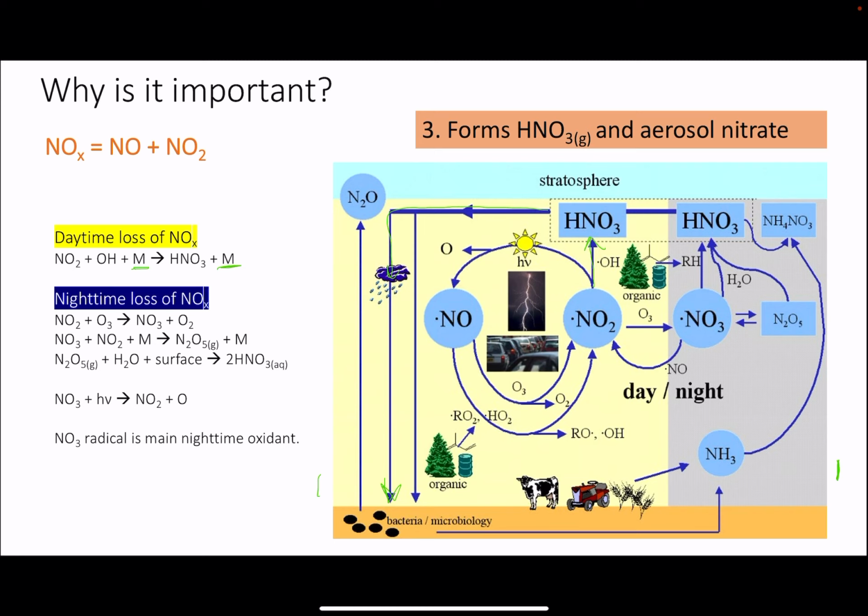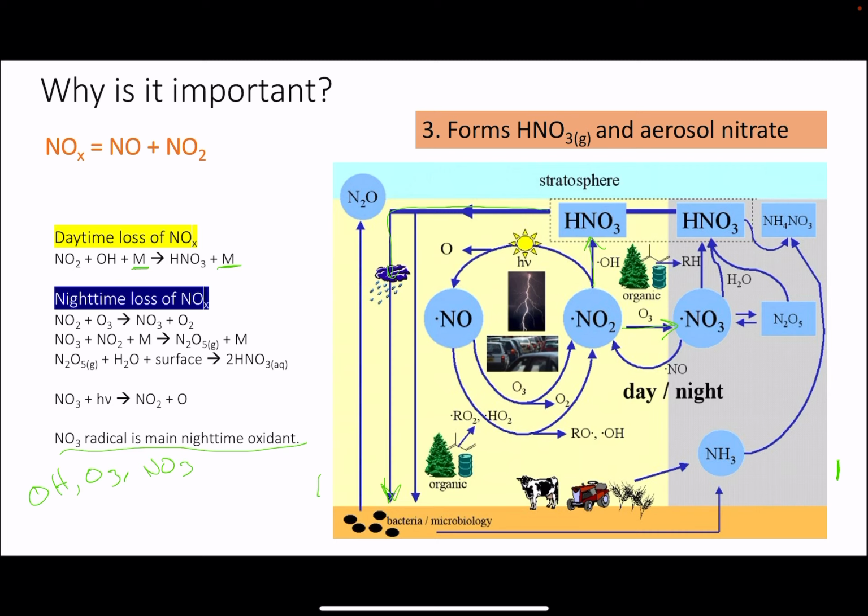And there's a couple of options in this case. NO2 can react with ozone to form the nitrate radical. And since there's no OH around, the nitrate radical is the main nighttime oxidant. There's three main oxidants: OH, ozone, and the nitrate radical. So NO2 reacts with ozone to form the nitrate radical at night. And again, this is an example where NOx is now setting the nighttime oxidant budget.